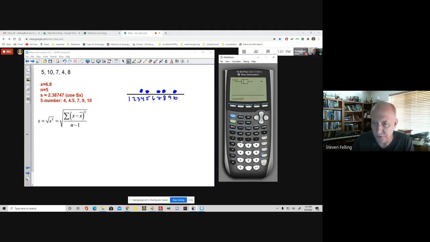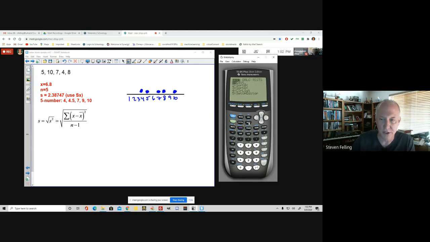In fact, maybe just a quick review. If I go to Stat and Edit, you already have some data in here from before, so one thing you need to know is how to clear out lists. There are two ways to do that. One way is to go up, highlight the name of the list, hit the clear button and then the enter button, and that will clear the list. Or if you're back at the command line and you want to clear all the lists at once, you can press second and then the plus key to get to the memory menu, and option number 4 is clear all lists. When you run that, it clears all the lists at once.